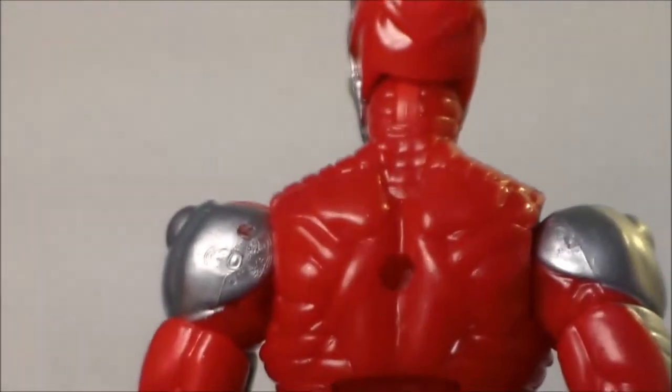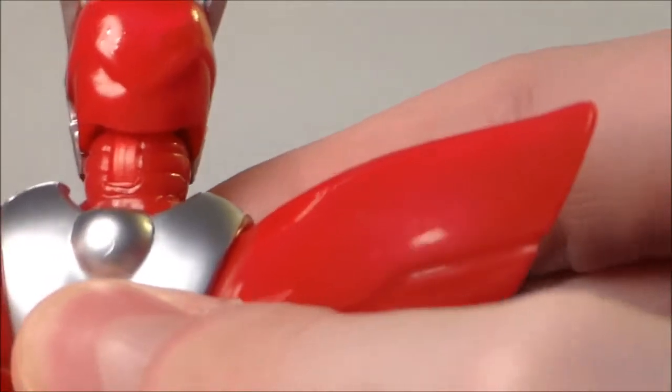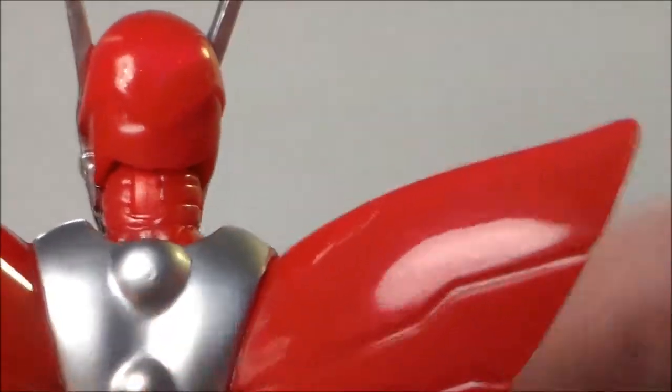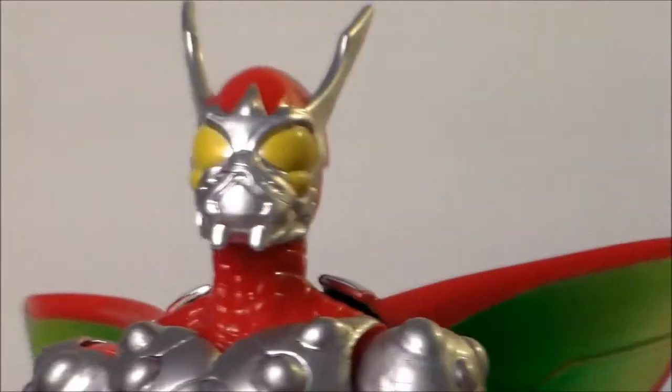Now, Beetle does have the peg hole on the back, if you can see right there, where basically all you have to do is just pop it on like that. You can't really bend him with his ab crunch, because these will pop off. But on mine you have to put some pressure to it because it just won't stick easy.